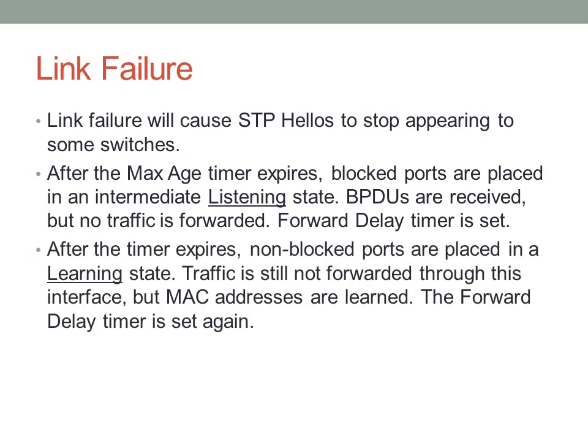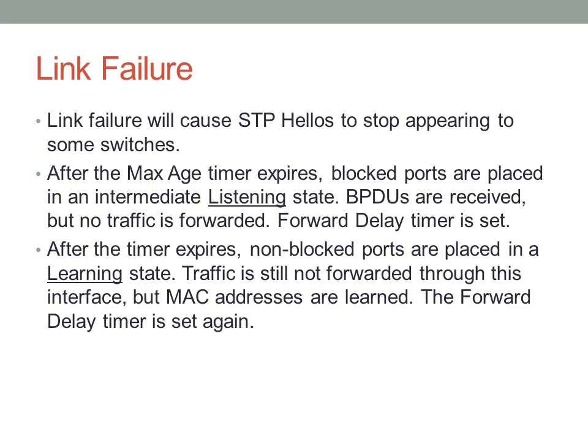After the timer expires, all of the non-blocked ports are placed in a learning state, and so the listening state determines whether or not a port is going to be blocked. If a port is not blocked, it goes into a learning state. What happens in this learning state is no traffic is forwarded out the interfaces, but MAC addresses that are received on those interfaces are learned and stored in the MAC address table. And then the forward delay timer is set again, and so you have 15 seconds from the listening state, and you have another 15 seconds in the learning state.